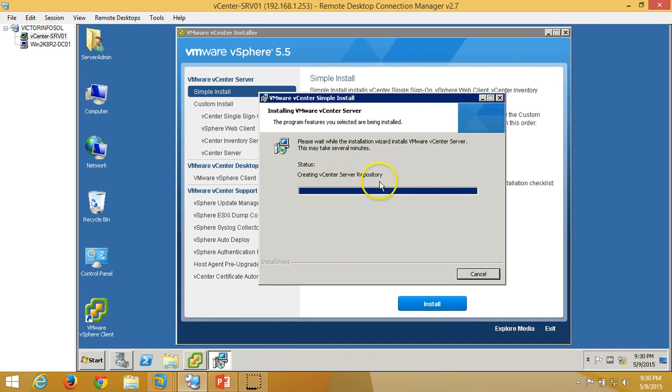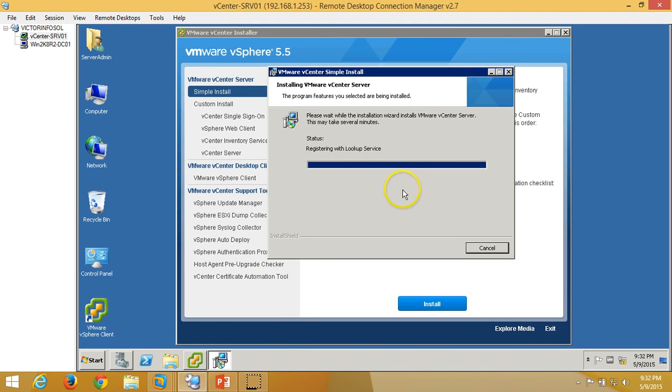Now it's creating the vCenter server repository. Now you can see it's starting the services.